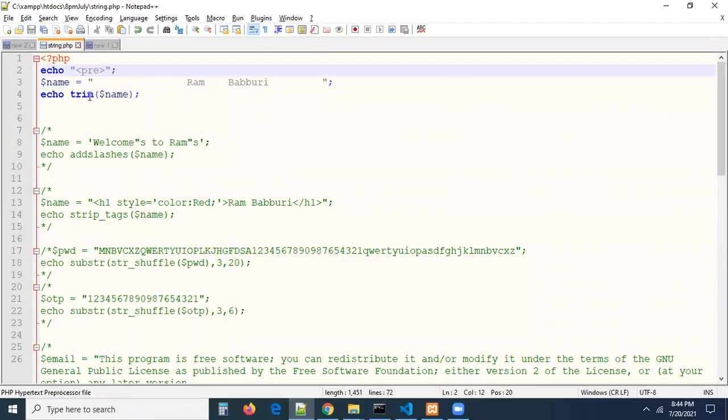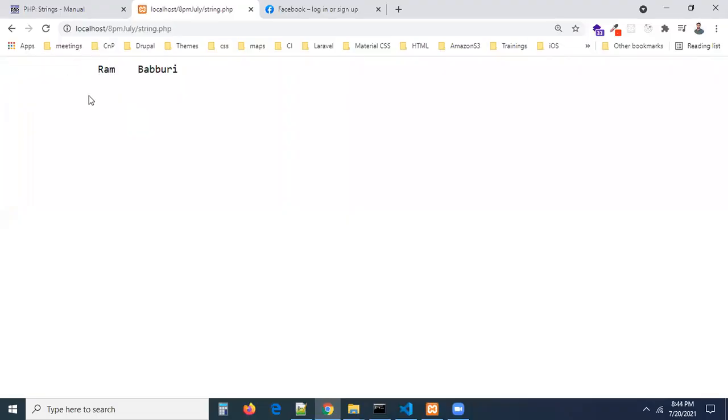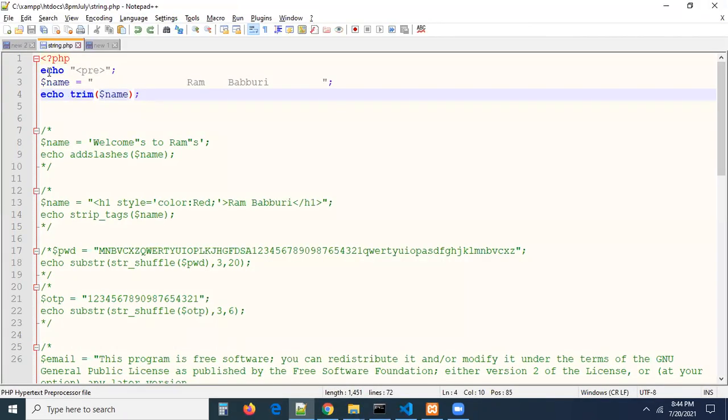Now without applying the trim function, you can check this. Can you see, on the left side there is some gap, on the right side there is also some gap. Because of applying the trim function, left and right gaps are gone, and the gap in the middle remains. So how can we remove the gap in the middle? You have to write your own logic. There is no other way, right? Very nice. These are all the methods.